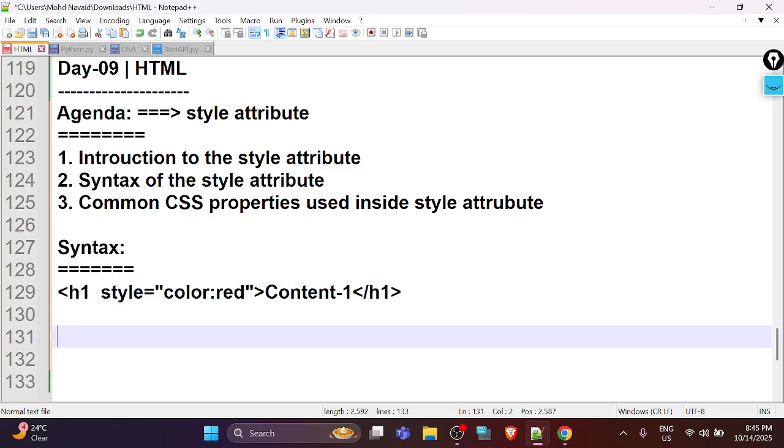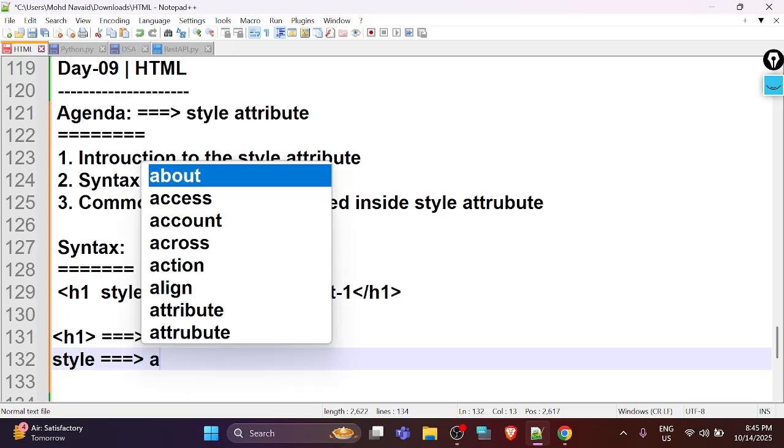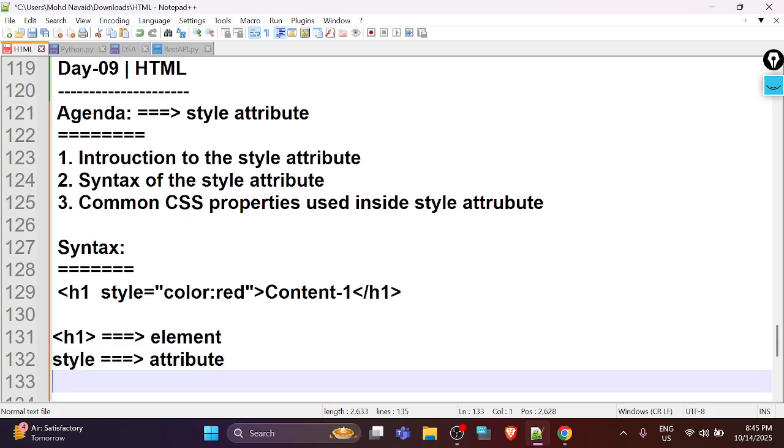So let me tell you, h1 is known as element, style is known as attribute.